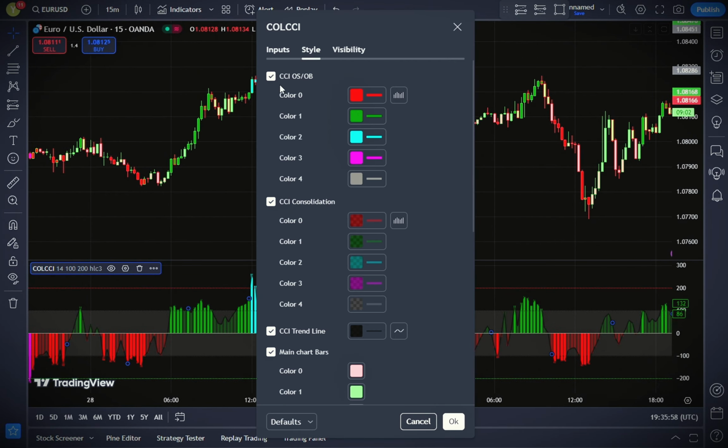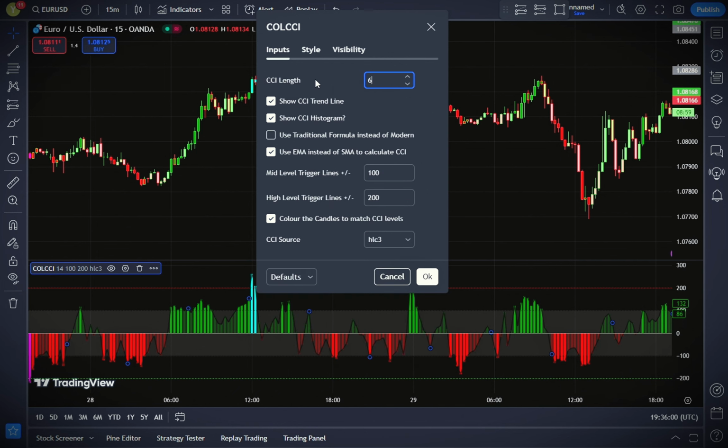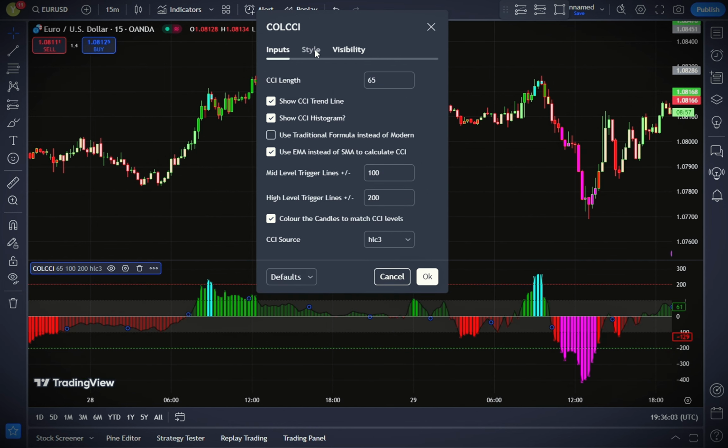Now, let's adjust the settings. Go to the Input tab. Change the CCI length to 65.